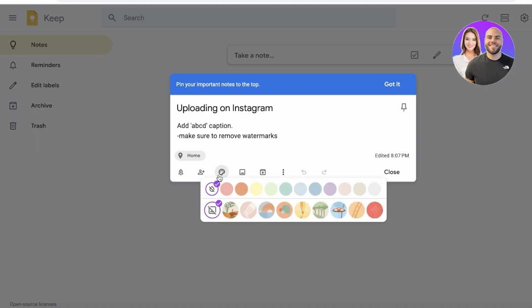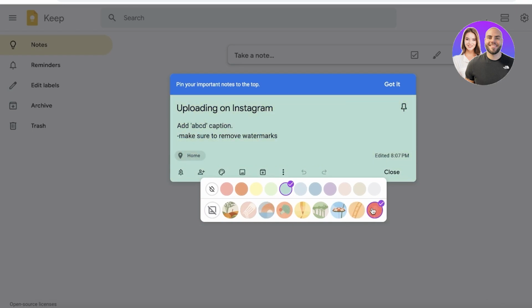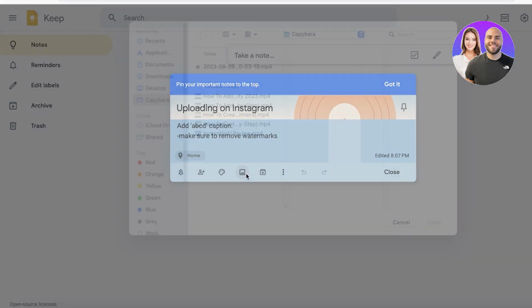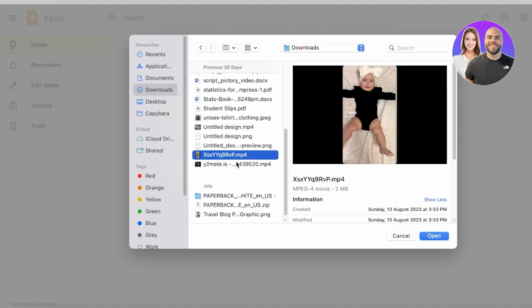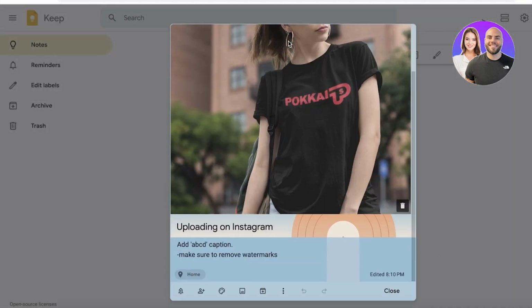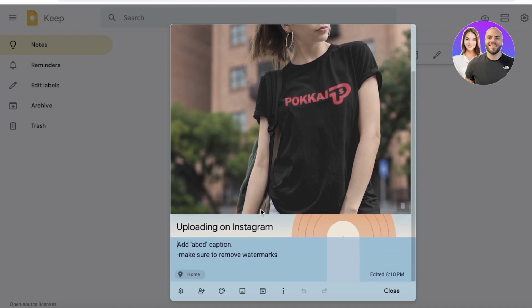Then you have your background options, so you can customize the appearance of any of the notes that you're taking. You can even add these images to make your notes more pleasing to look at if you want to do that, like this. So you can set up these little colors and then you can close them. Then you can even insert images. So if I go on over here and I want to insert this image like this, got it. Now I've added this image, and this can be a great way for you to automate your work.